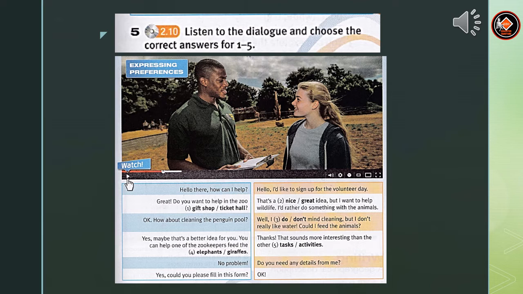How about cleaning the penguin pool? Well, I don't mind cleaning, but I don't really like water. Could I feed the animals? Yes. Maybe that's a better idea for you. You can help one of the zookeepers feed the elephants. Thanks. That sounds more interesting than the other activities. No problem. Do you need any details from me? Yes. Could you please fill in this form? Okay.